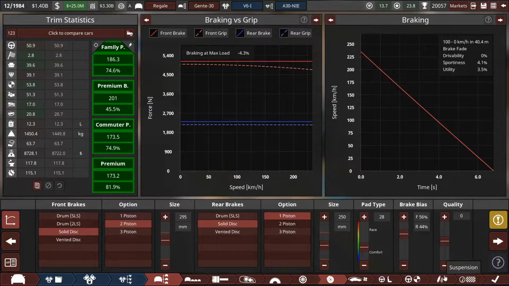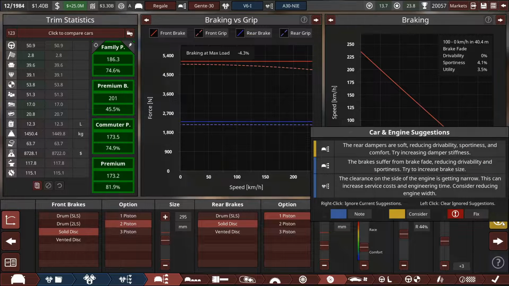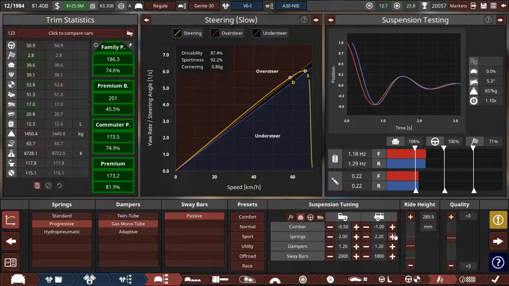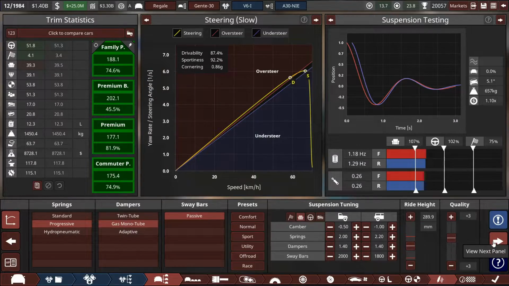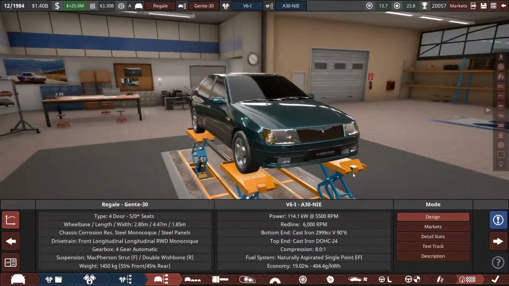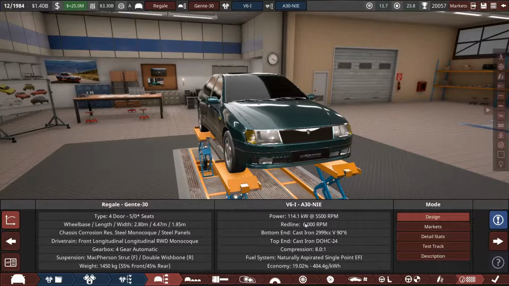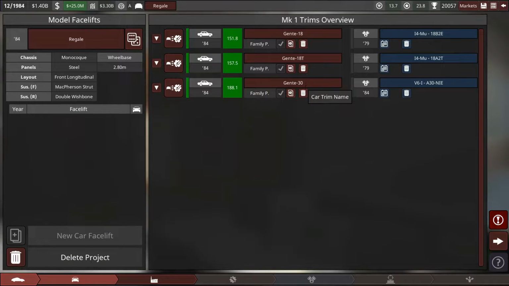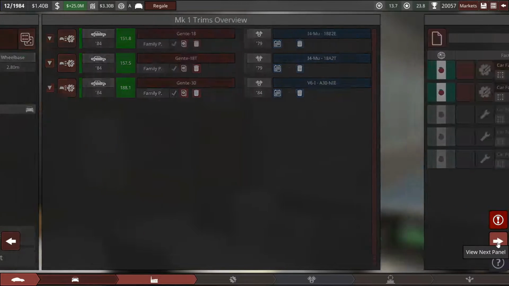So we're going to have to do around about that. What's it saying? Rear dampeners are soft. Brakes suffer from fade, which is fine. Service costs are high, that's fine. Dampeners, well, this is supposed to be a comfortable car, so let's leave it like that. So this is a naturally aspirated V6 engine, which produces more power than our 1.8 liter turbo, which is a good thing. We want to keep it that way. So we've got the 30, which uses our new engine.